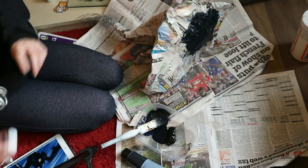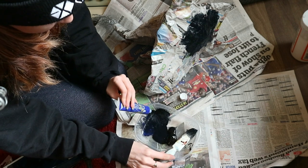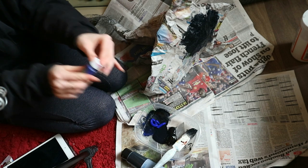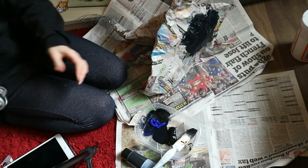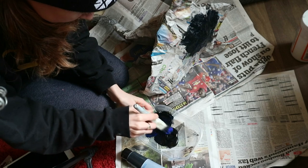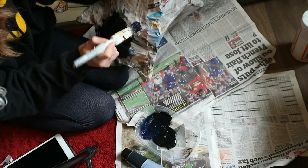Because it's such a dark colour, I don't think I'll need to do more than one coat to cover the newspaper. Probably going to have to get some more blue at some point as well. It's fine, be quiet. And if it ends up looking too dark or anything, I can always go over the top with a lighter colour.